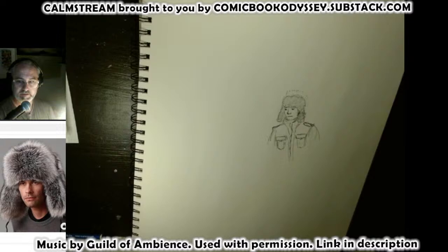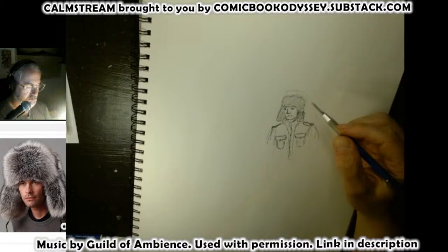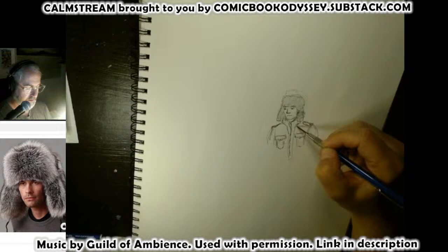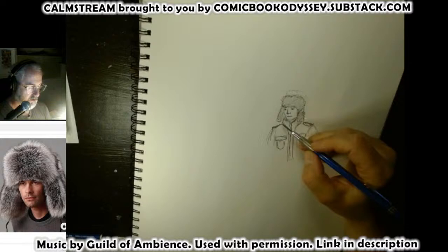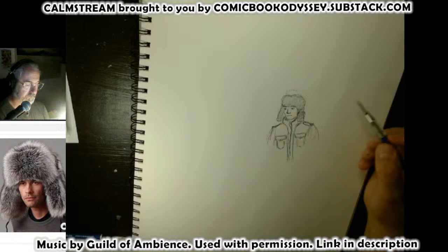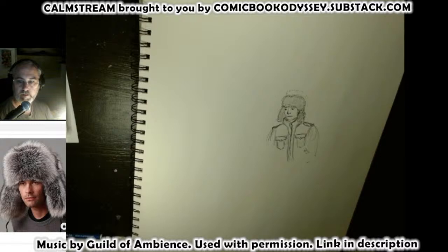This morning we're doing character designs. Designing a forest ranger for our main protagonist to relate to, talk to, have an adventure with. And we're looking at very funny, very, very large fur hats.